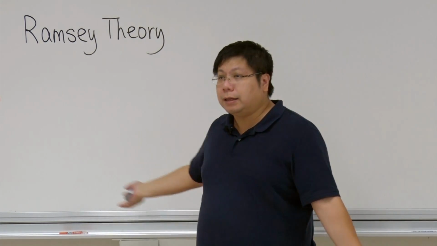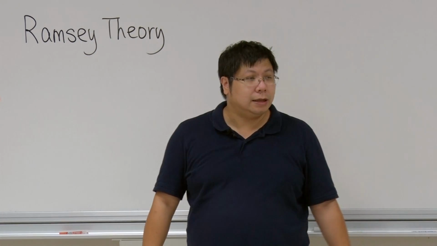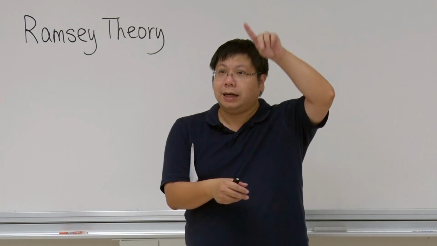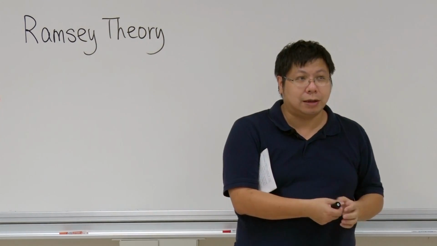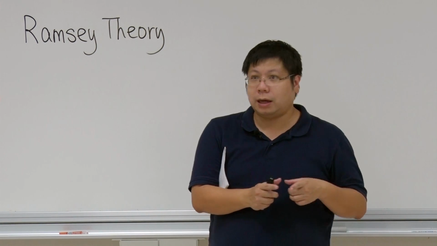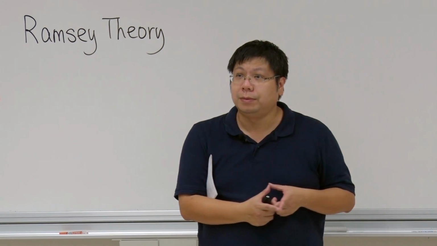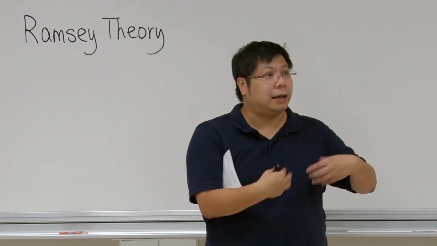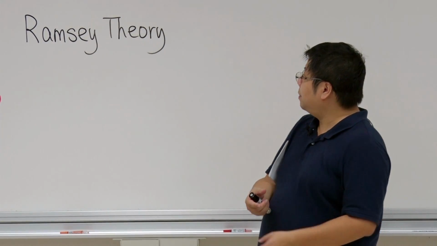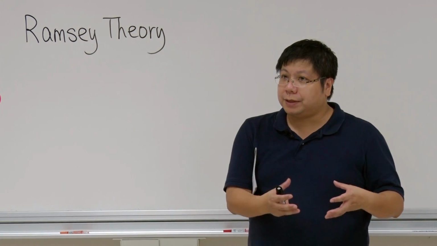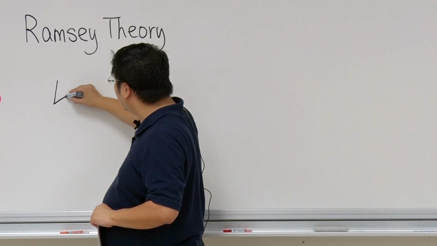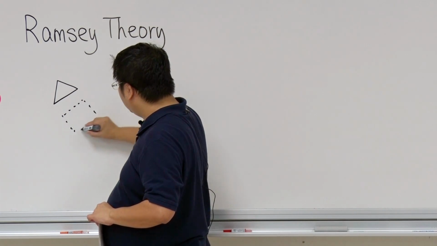You can extend this problem. Let's say, what is the minimum size of a complete graph such that if we color the edges in one of 3 colors, red, orange, or black, you are guaranteed a red triangle, an orange triangle, or a black triangle to form? Does that make sense? This will be another type of problem. Or you can ask for more complicated objects rather than a triangle. Maybe, what is the minimum size of a complete graph such that if you color the edges in 2 colors, you will find a complete graph of a solid triangle or a dotted K4.